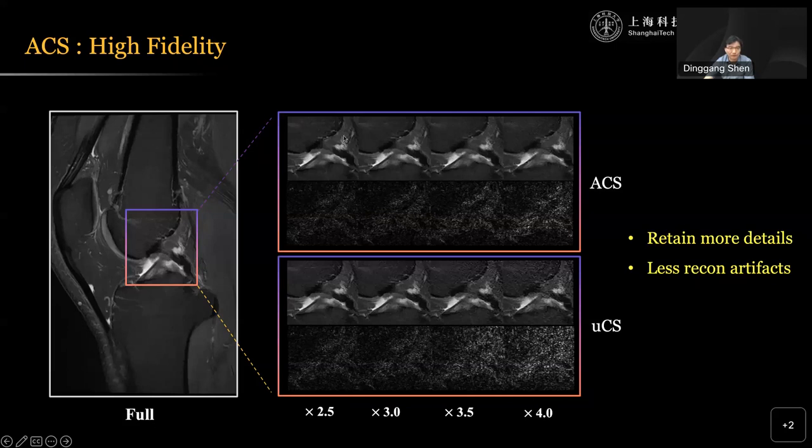And then we can see, for example, this is the image acquired using full sampling. And this is the image acquired, for example, 2.5 times faster using AI assistant compressed sensing. And with these two images, we can get their difference. So this is the difference. Of course, if you compare this difference with the other differences, you can see fewer residuals. And with the increase of the speed, of course, the residual will be more. So here, we just want to show you that even with a 4 times increase in the acquisition speed of the MRI image, you still can retain details.